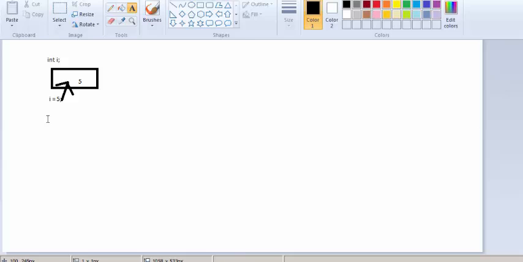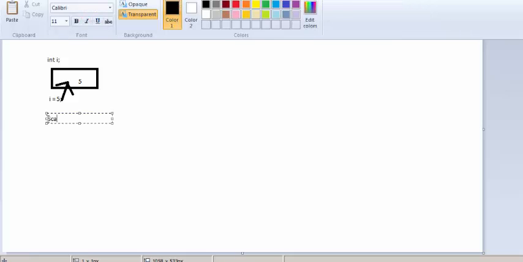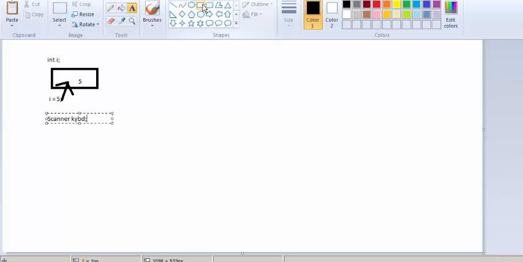I can declare a scanner, keyboard, and this does set aside a named bit of memory for the keyboard variable. But I do not hold my scanner in that little named piece of memory in the same way that I hold 5 in i's piece of memory.